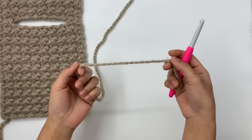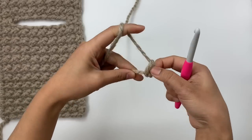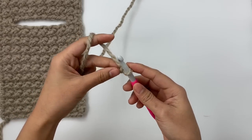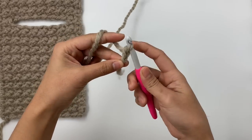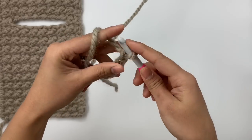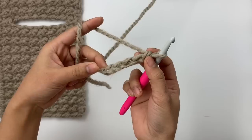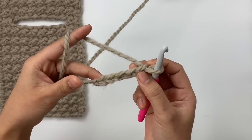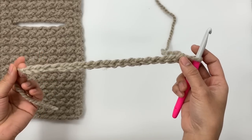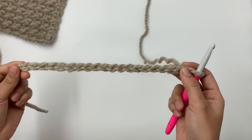Okay, I'm gonna start off with a slip knot. And then I'm gonna make 19 chains. 1, 2, 3, 4, 5. I will be back when I have 19 chains. Make sure to make your chain loosely. Okay, now I have 19 chains. Let me move this out here. Okay, so you can see it's better.